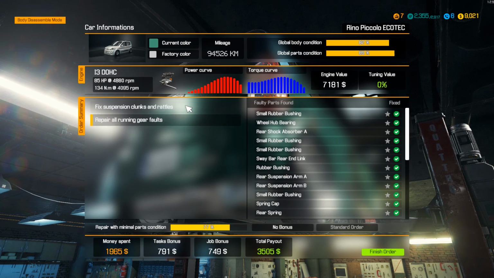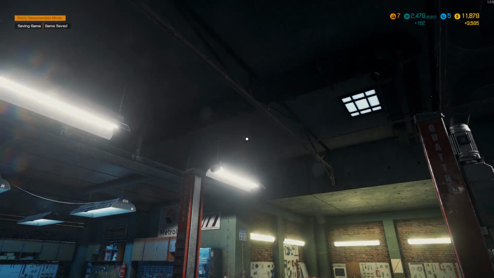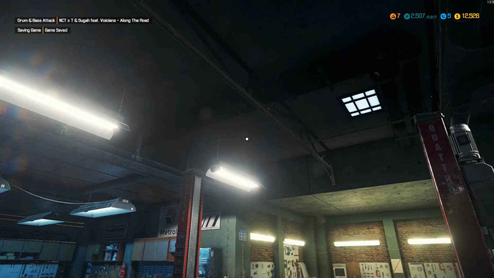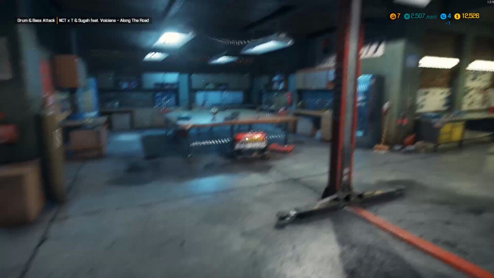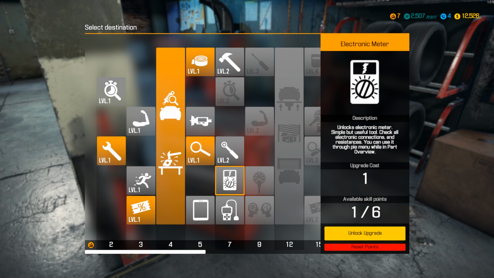Right, double check. Everything's good. Yep. Pay me. Smashing. Well, that takes me to 12 grand an hour. Oh, I've got a skill point available. How exciting. Right, what's this? That's 100% faster screwing and unscrewing. Okay. The electronic meter. That could be handy.